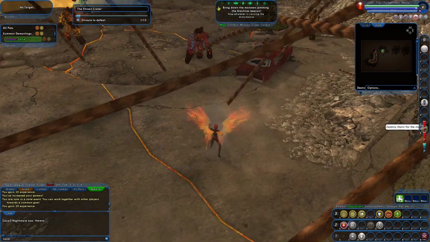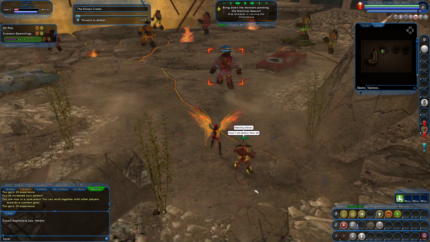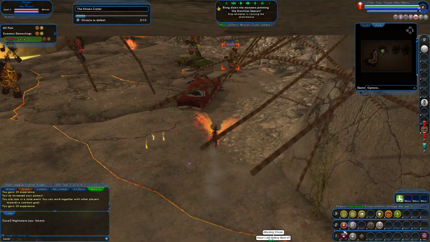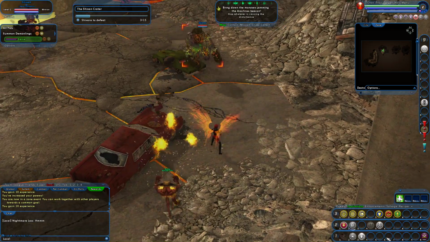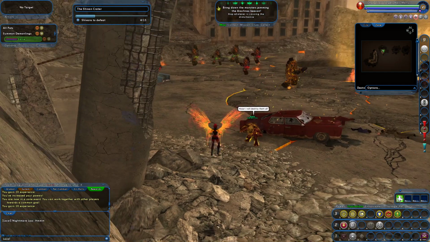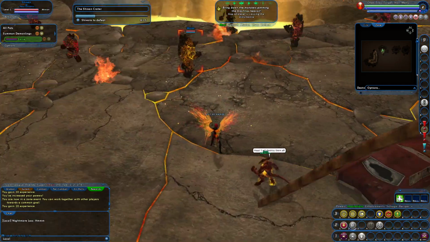Now that is a cool whip. I love it. That is a very cool whip. Let's see what the distance is on that. Okay, so it's a little bit of range, but it's not a lot of range. So we have to defeat 15 Shivans, so we're just going to go ahead and kick their butts.